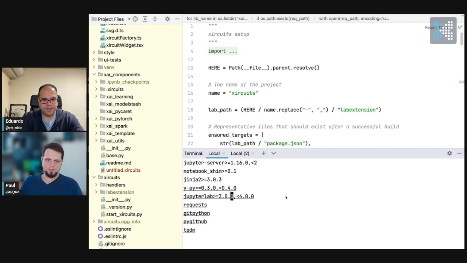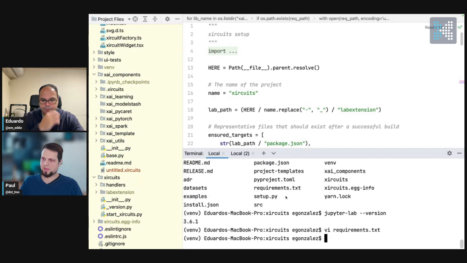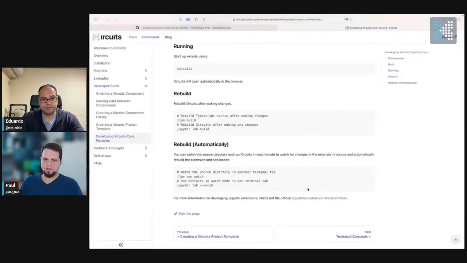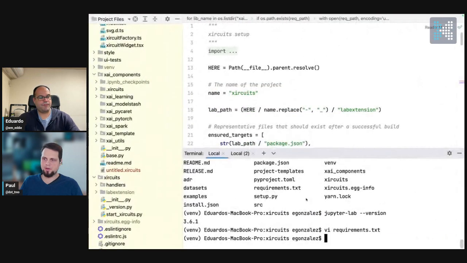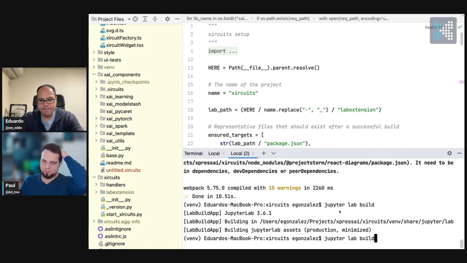Currently we are assuming that any 3.x version should be fine. Yeah, I think that's a fair thing to assume, whether we're right or not.